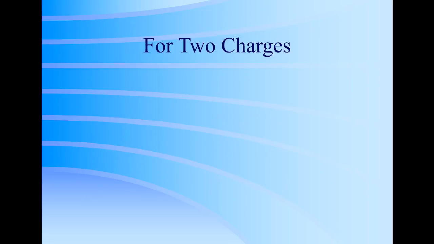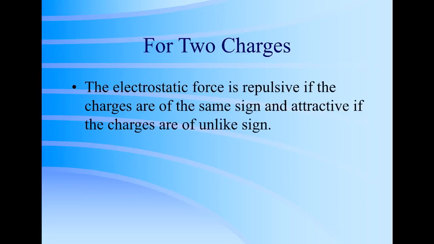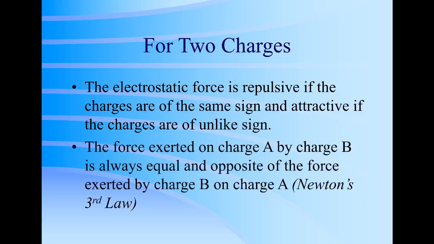Okay, so what if you have two charges? We said this in the previous slide. It's repulsive if we have the same sign and attractive if we have different signs. Now, because of Newton's third law, the force exerted by A on B as a vector is equal and opposite to the force exerted by B on A.